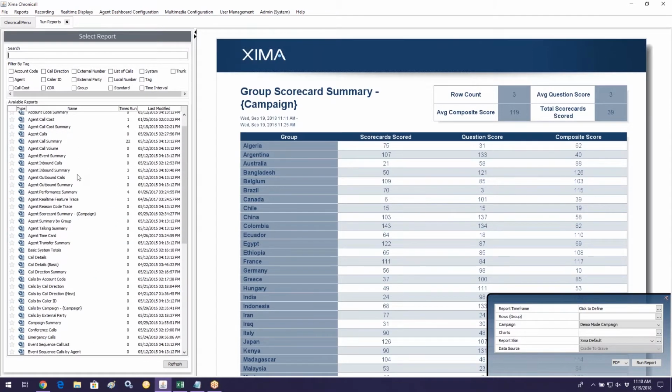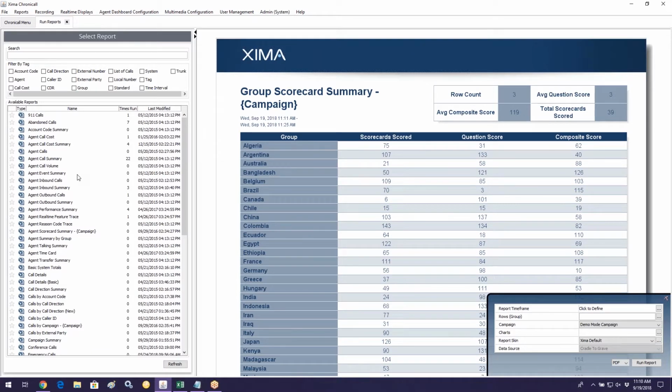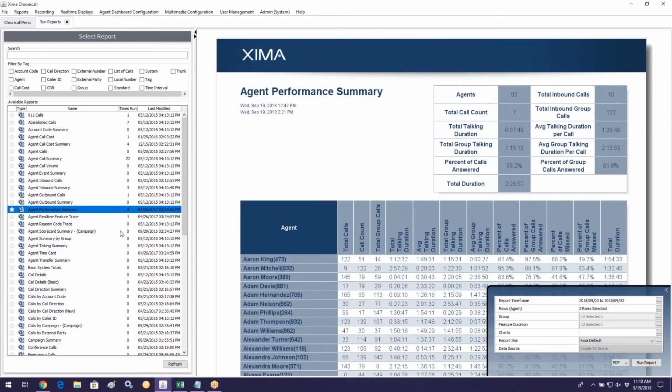Additionally, there are a few reports that will still provide you information, but there might be information missing. For example, the agent performance summary report. The reason I say it might not give you information is because there is only one column on this report that requires you to have real time. You can run this report just fine, right? For the most part, it'll give you everything here except for maybe possibly total duration.